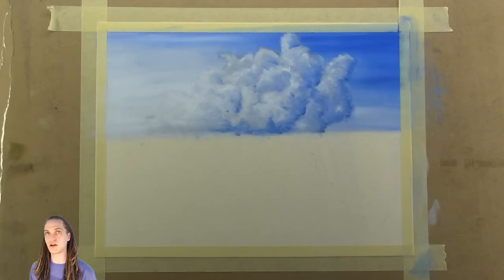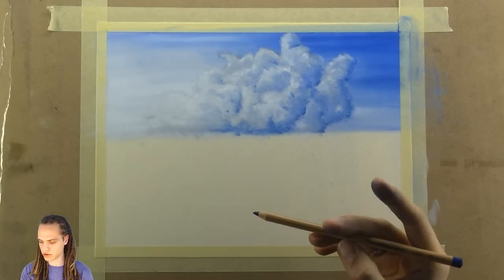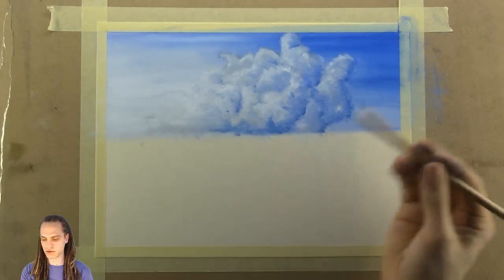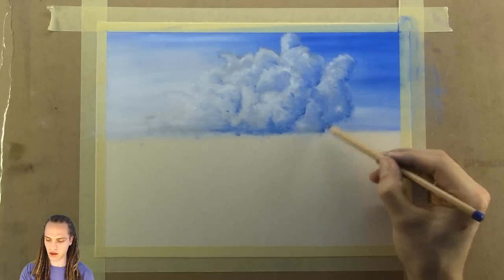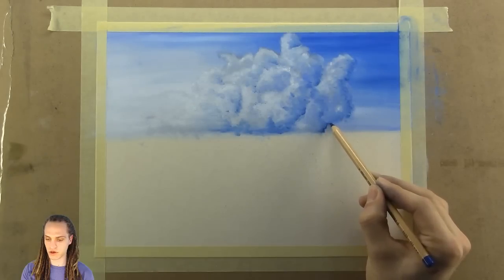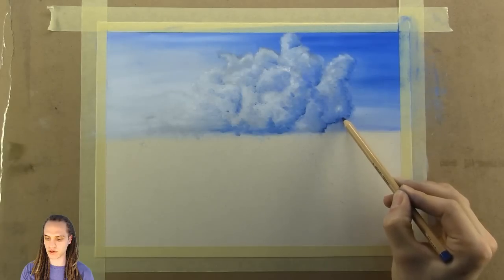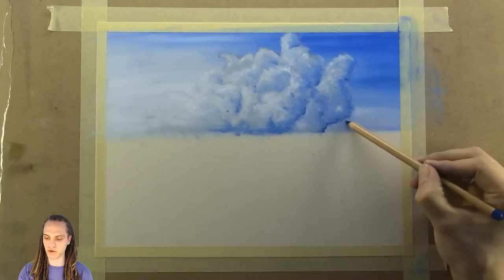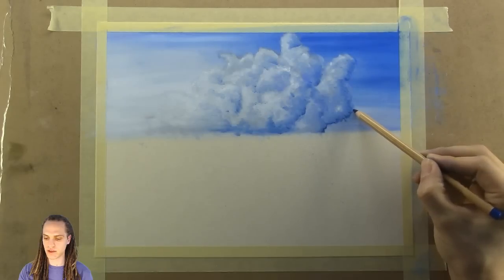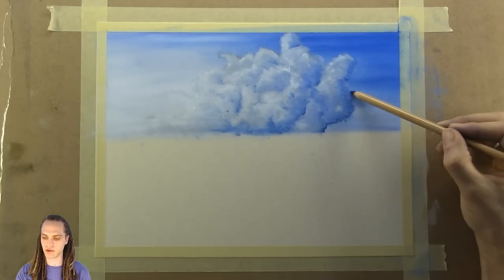Okay, so let's go in here and do a little bit of finer detail on the cloud stuff. This is the, I don't know if the color's on it, this is the 151 Pitt pencil. I think this is just an ultramarine blue. So I'm going to go in here on these darker parts, and I'm going to create that kind of separation. And I'm not touching real hard. I just want to create that really subtle separation between the sky behind it and the cloud itself.